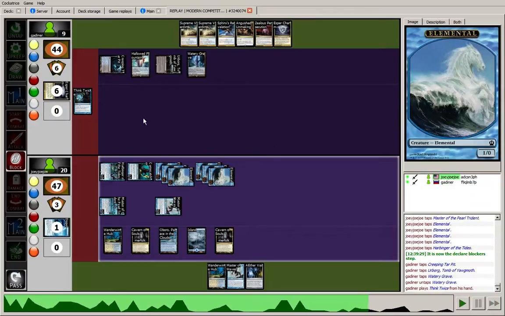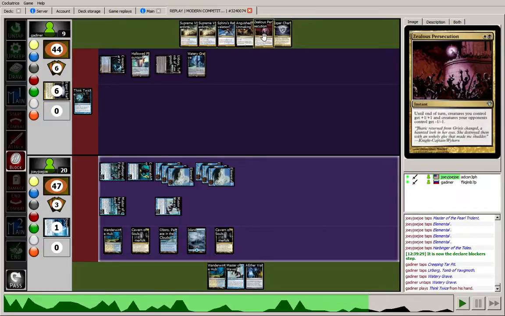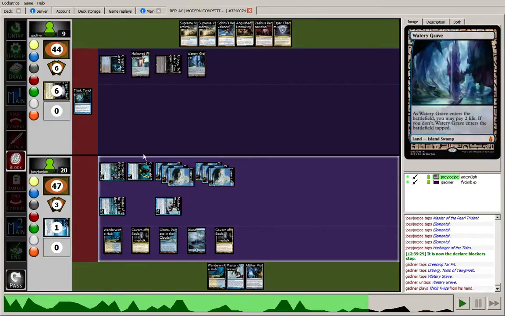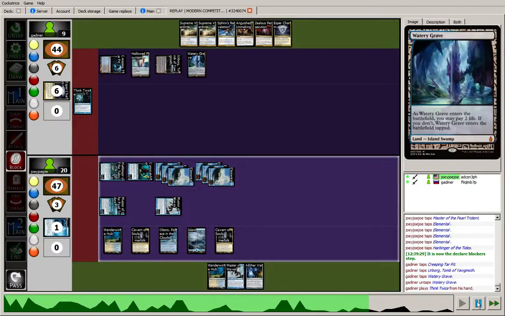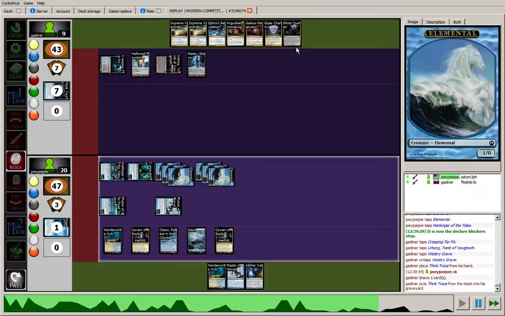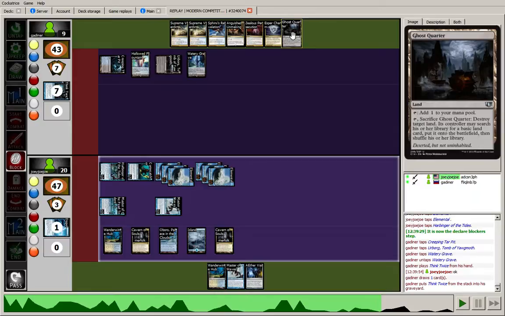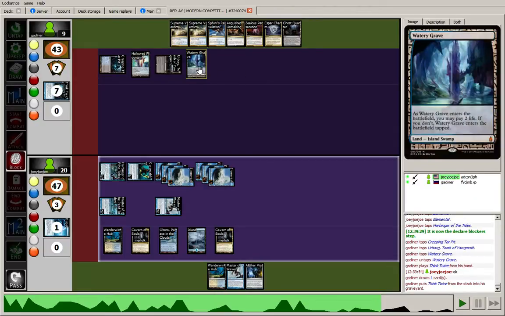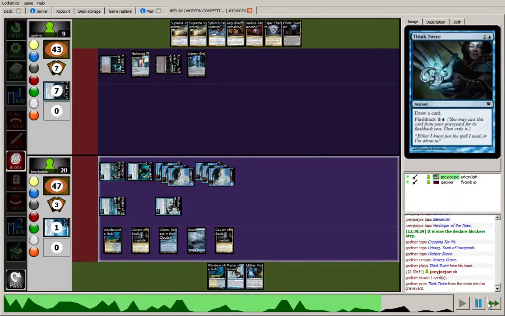But instead it looks like he played Think Twice. A very, very strange decision because now Zealous Persecution is not an option. Even though he has the mana, I can just sacrifice Cursecatcher. So, yeah, just a poor decision here. He draws into a Ghost Quarter, which is good, or would be good if he had another turn, because he could tap all of these lands and then kill one of his lands and get a white source to resolve Supreme Verdict. And the opponent would be right back in it. So just a huge misstep there.